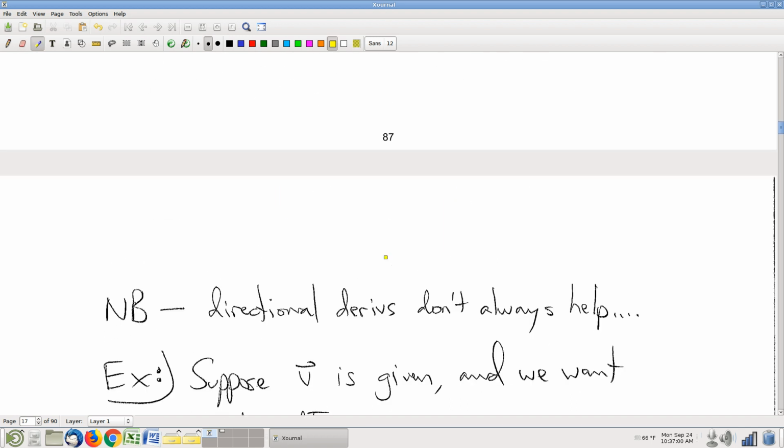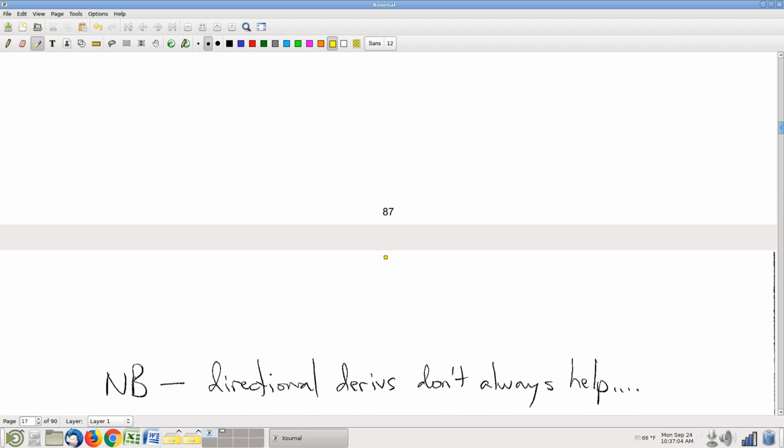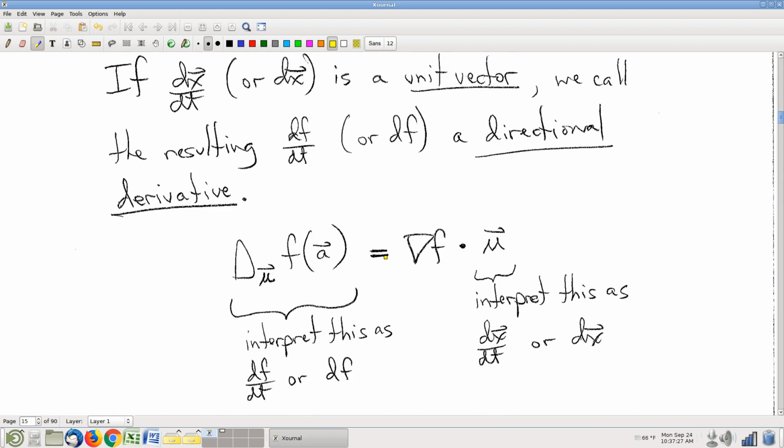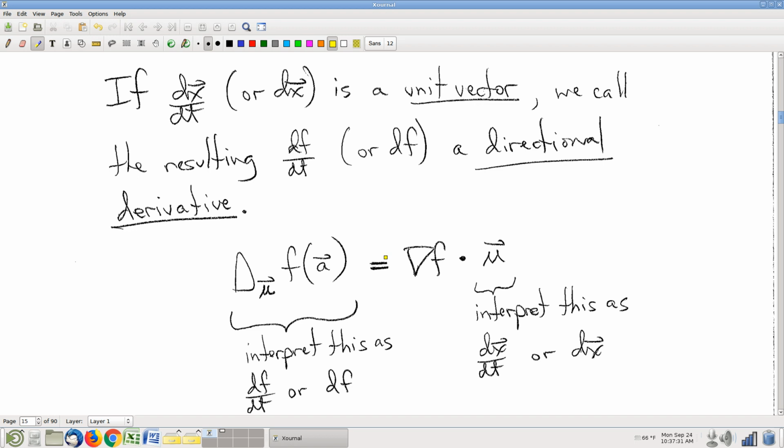Now, the next observation I want to make is a kind of psychological phenomenon, but there's a tendency for students to look at material that comes in the course and assume that later material is more powerful and therefore superior to earlier material. And here we are learning about the directional derivative after we learned about the chain rule. And so some students think, okay, well, this must be the new and improved replacement for the chain rule that we will never have to use again because, of course, this is the new one. We're presenting it later. Why would I present something inferior after something that's better? That wouldn't make any sense. So students sometimes think it's got to be better, therefore I should always use this.